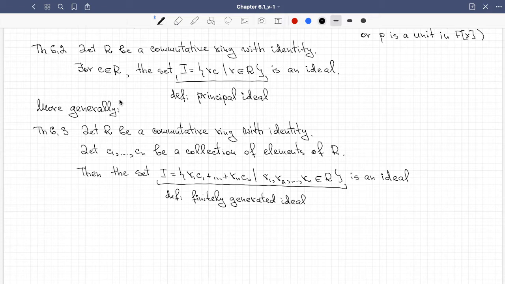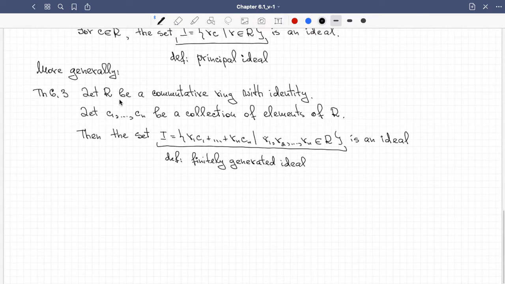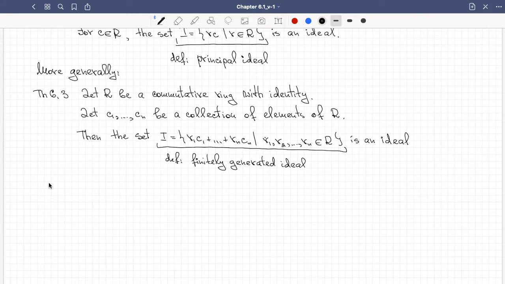Instead, I will show you an example. Examples 9 and 8 present a finitely generated ideal which is not a principal ideal. In these examples, R is the ring of polynomials with integral coefficients. Z, the ring of integers, is a ring, not a field. Polynomials with coefficients in Z.